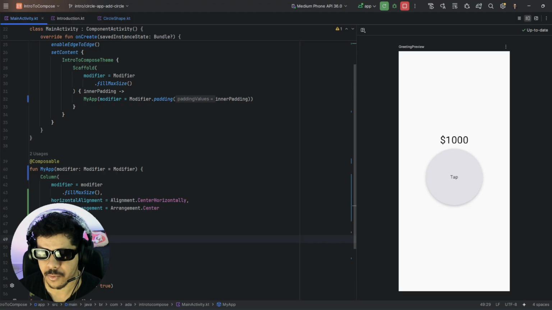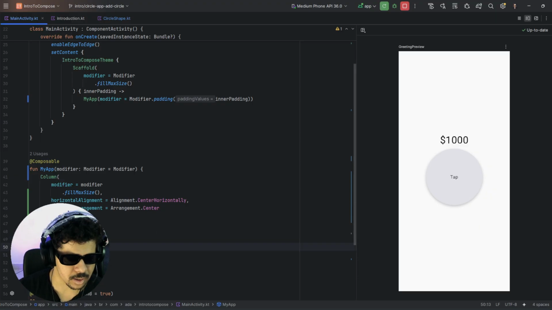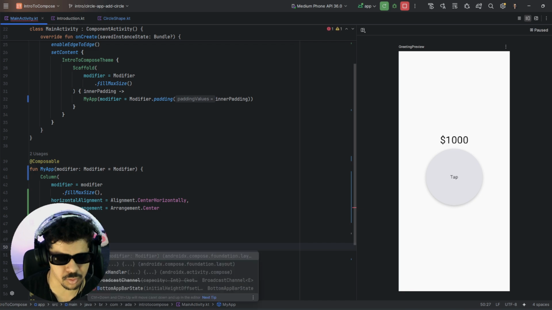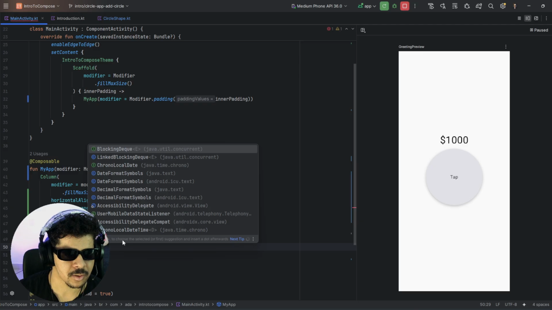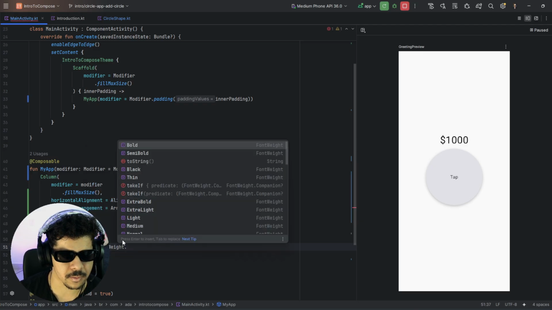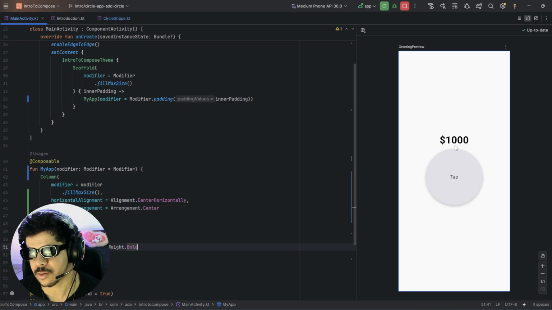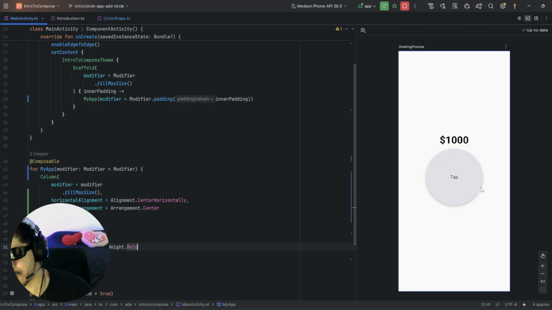So whenever you are setting some text size, you use SP, and you can pass the weight. You can use bold, for example. So fontWeight dot bold like this. So let's wait. So this is looking good.